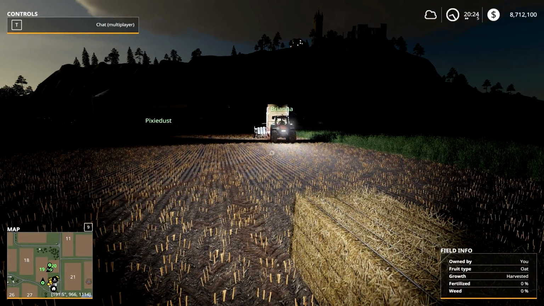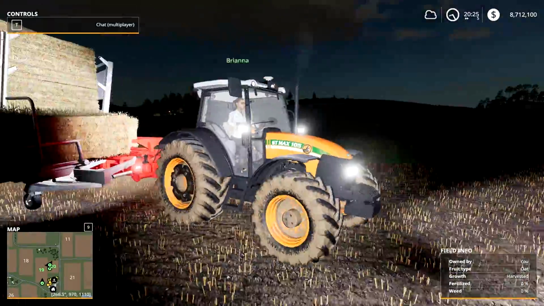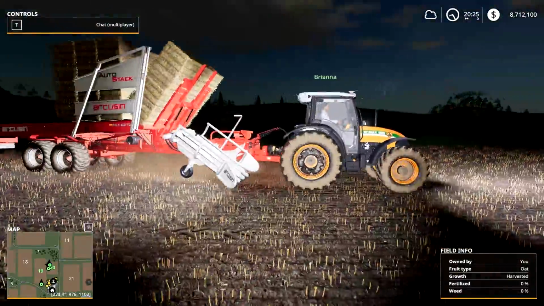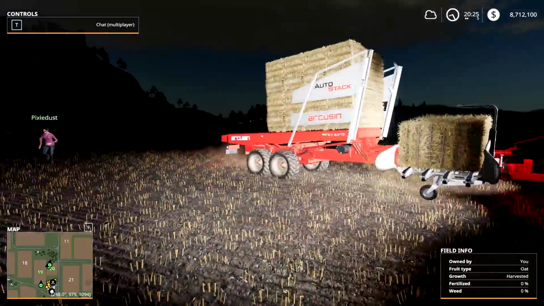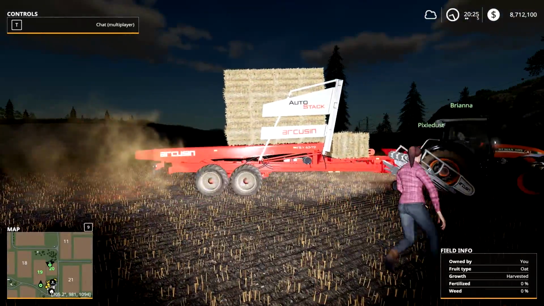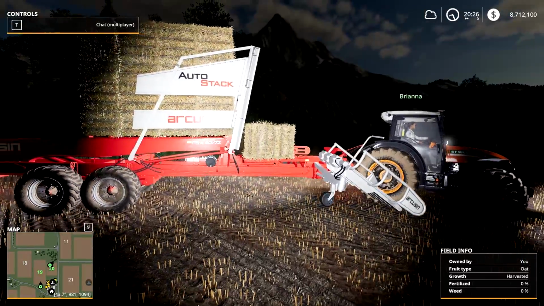And then what we're going to do is we're going to take it all, once you're done loading these, we're going to take it all down to the barn. You got to wait for that red bar system. That is super cool. Yeah. See? How it like stacks it all up for you and everything? Yep. And then when you're done, it'll actually drop it.